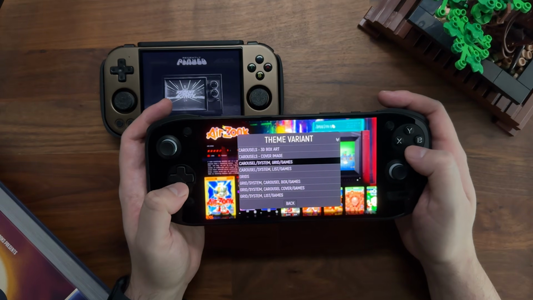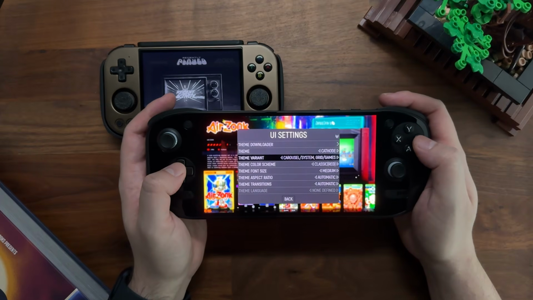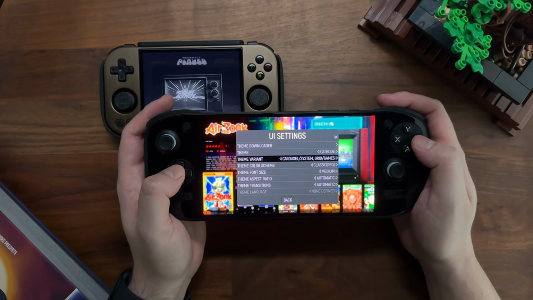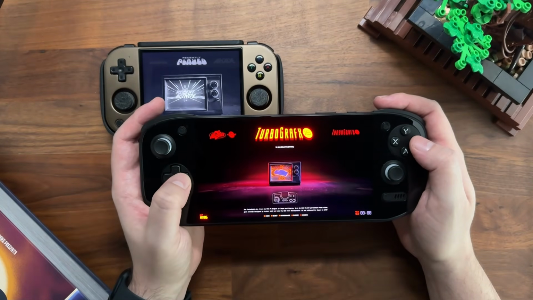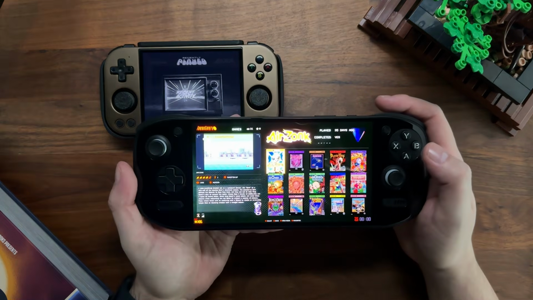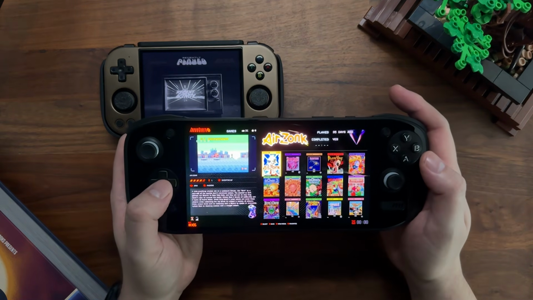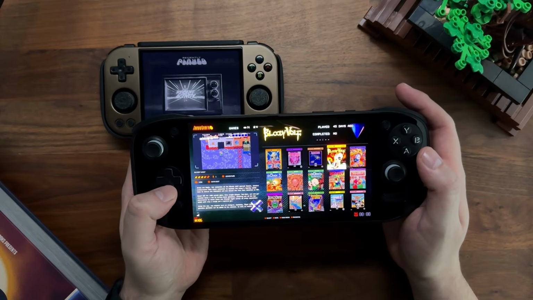So if I were to change this over to Carousel System Grid Games, let's take a look at what this does. It takes a little bit to load because I have a bunch of games. But sweet. So now we're looking at, again, the carousel for the system view, just like we were seeing before, and the game list view has now changed to this beautiful grid. Over on the right side here, we have a grid of games that you can navigate through really nicely.